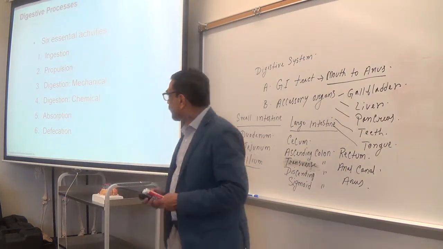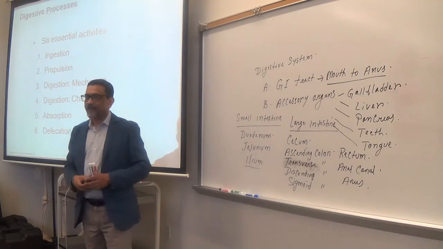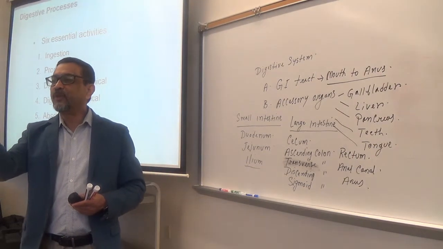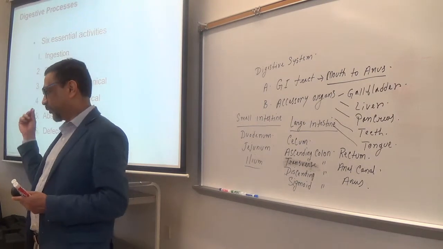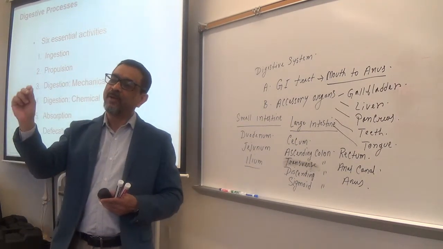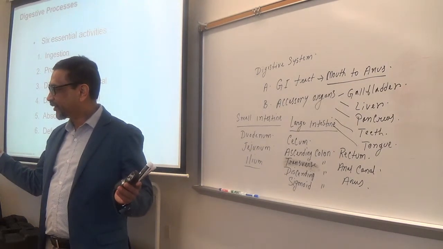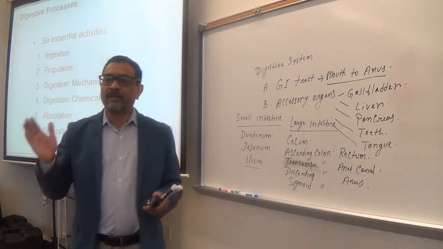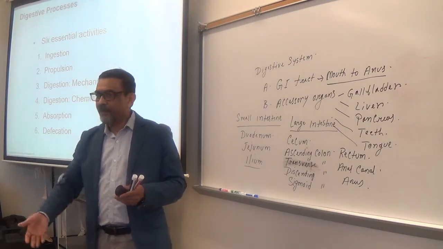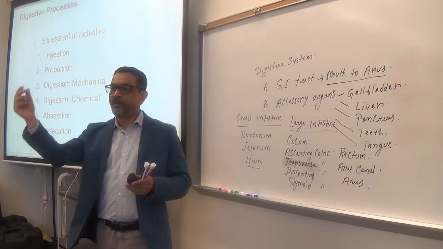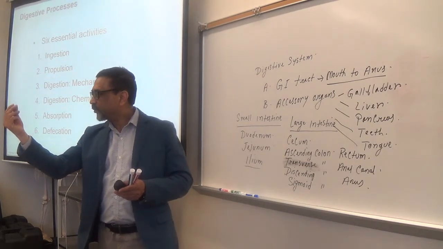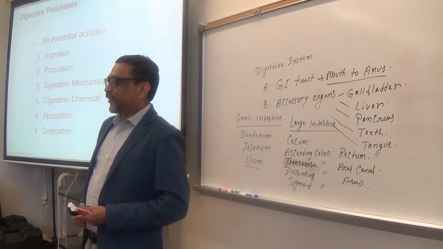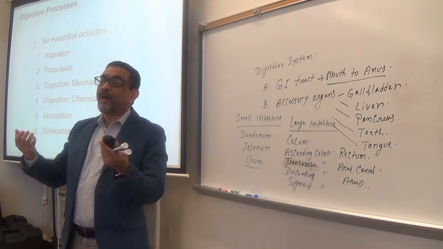And then absorption. After digestion, the large food becomes fine molecules of food. Becomes what? Fine molecules of food. And those fine molecules of food are called nutrients. Have you heard of nutrients? Yes. So nutrients are actually the fine food molecules. So digestion breaks the food again and again, right? And eventually the large food is converted to fine food molecules. Those are called what? Nutrients. Is it clear? Then the nutrients are taken into the blood from the intestine.